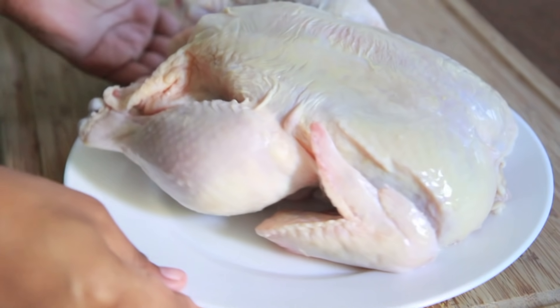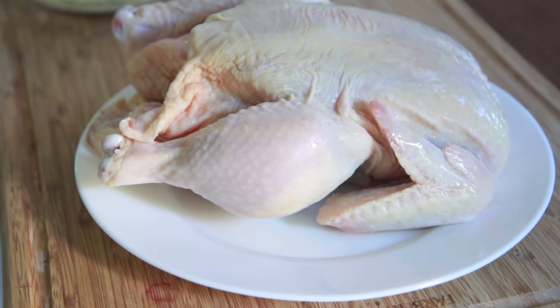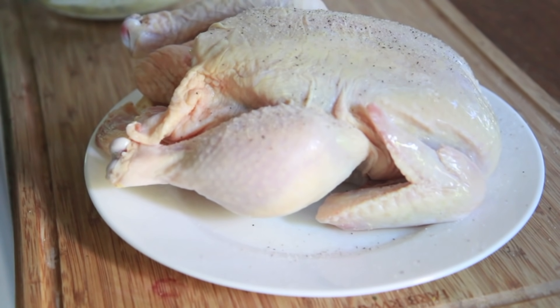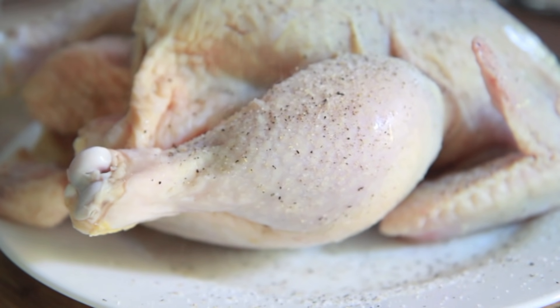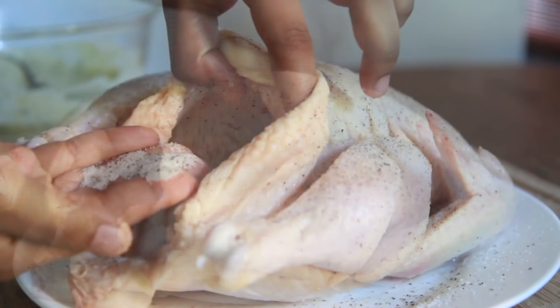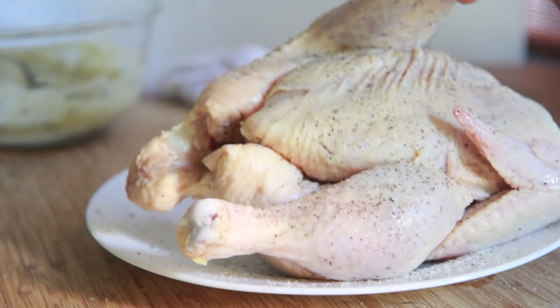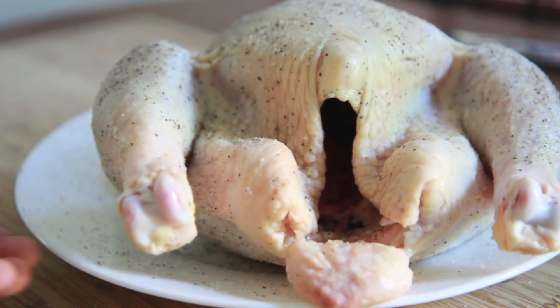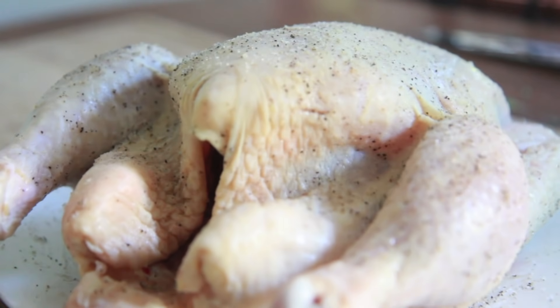There's our chicken — isn't he cute? He's adorable. I named him Petey Herbert. I name all my chickens — I'm kind of weird, and I'm okay with that. Now I have some salt and pepper, and I'm just going to generously — I do mean generously — season up this chicken. Don't be shy with the salt and pepper; the chicken can handle it. Make sure you lift the legs and wings up, and season the cavity too.